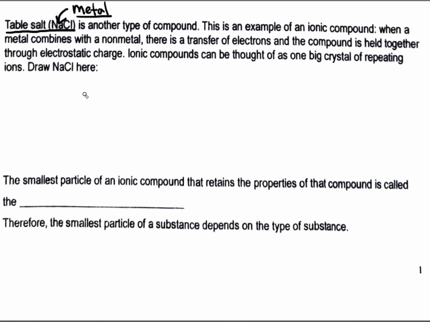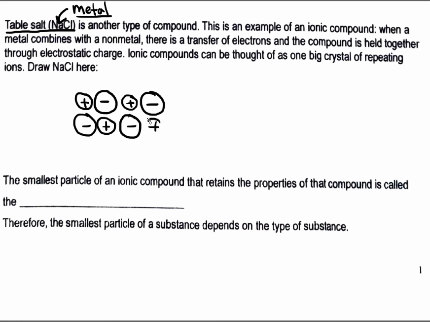When something is ionic, and we've talked about this before, we get these alternating ions, these alternating charges in this repeating pattern, or repeating structure, which we called a crystal lattice. So for table salt, it would look something like this if we were to zoom in on it at the atomic level. We get these alternating positive and negative charges, which are stuck together, which make this nice, neat pattern. And that's what we would see with an ionic compound. So this kind of crystal lattice structure.